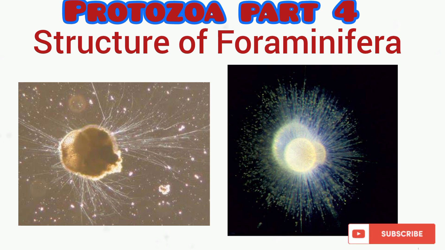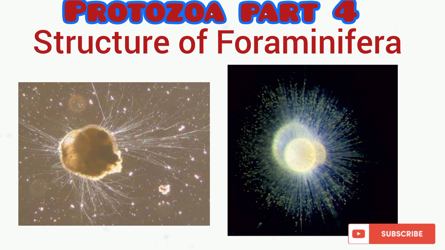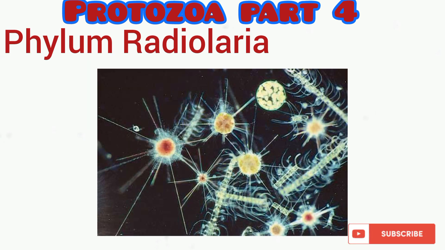The foraminiferan also possesses pseudopodia. The needle-like projections visible in the image are a kind of pseudopodia regarded as reticulopodia, which they use to capture their food. The foraminiferan as a single cell also possesses a nucleus and various organelles present inside the shell, while the cytoplasm and protoplasm cover the shell. This internal shell is called a test. Food captured by the reticulopodia is dragged into the test where digestion takes place. Reproduction and test types will be discussed in a separate video.